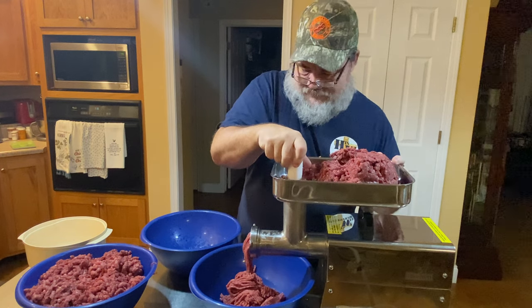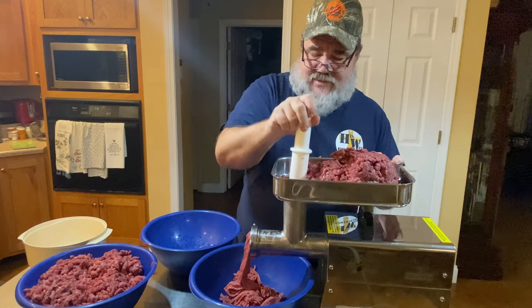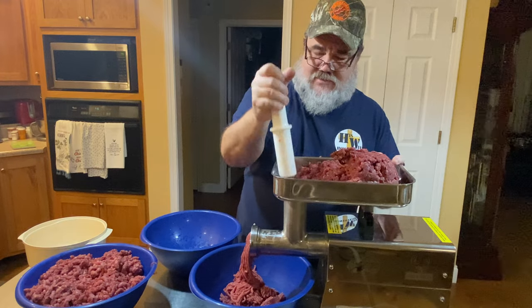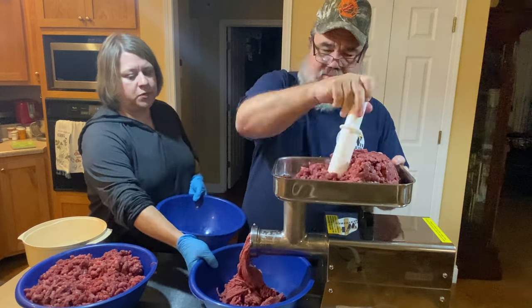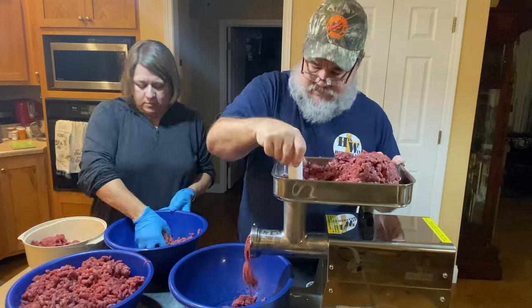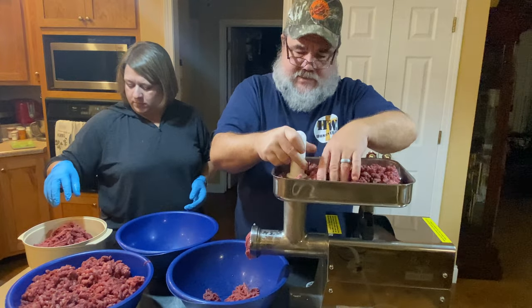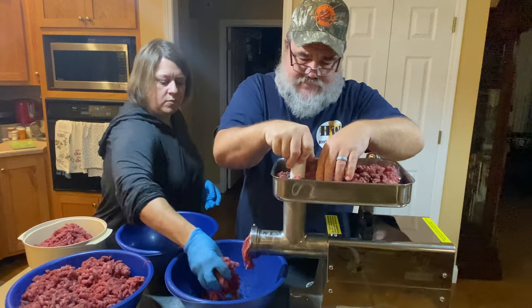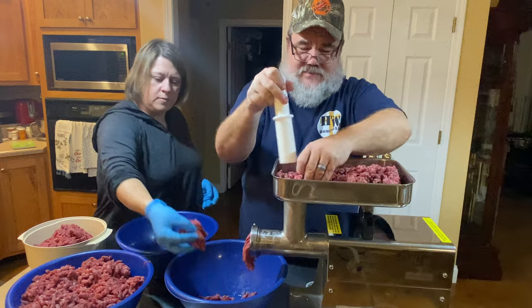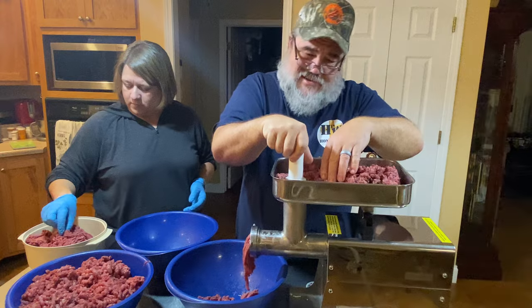It does look really good. Deer meat is really lean. It doesn't make for a good breakfast sausage unless you add a lot of fat to it. I'm gonna go ahead and measure out 4 pounds. There's not as much texture to it to pull it through the grinder, so you gotta push it more.